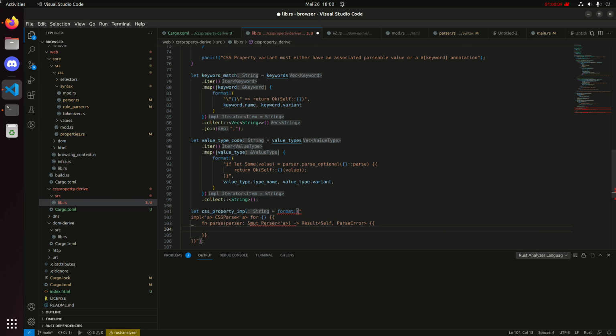Okay, and then first we want to match. Actually, do I need to add comments in here? Probably not. We want to match. On what exactly? On the parser.next token.